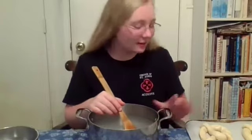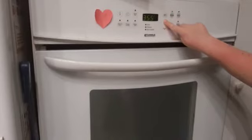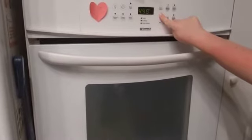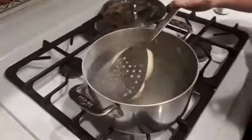Now we're going to bring the pot and our pretzels over to the stove. While you are shaping and boiling your pretzels, it's a great time to preheat your oven. We're going to bake the pretzels at 450 degrees Fahrenheit. Bring your pot of water to a boil.